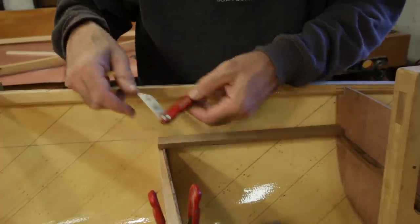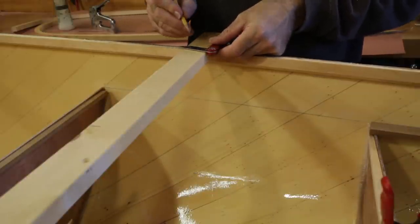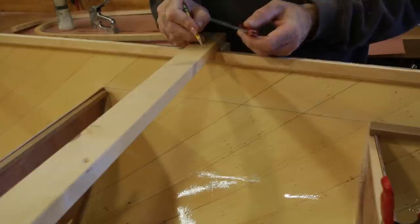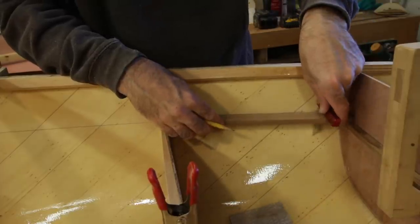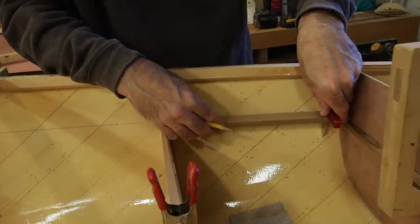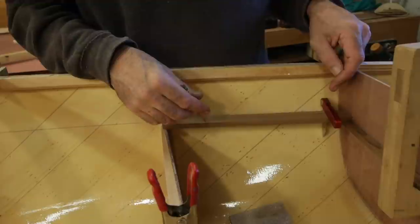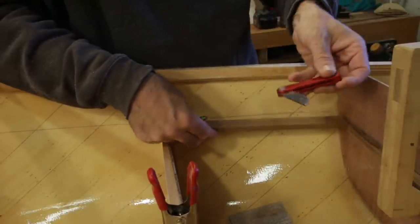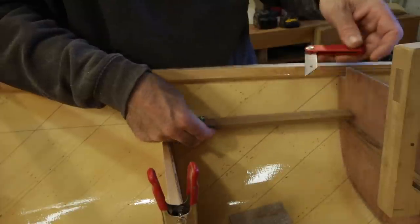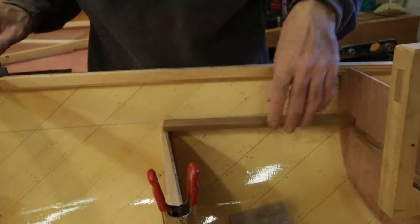I'll just pick that angle up. I'll just mark that angle off over here so I don't lose it and give myself a little indicator as to which angle I want. Over on this side, it's a little steeper, but that's okay. I'll cut the one consistent angle and then I'll whittle it back to fit. So I know I have to come back to this angle at this end. So I've got my two separate angles here that I can work from.